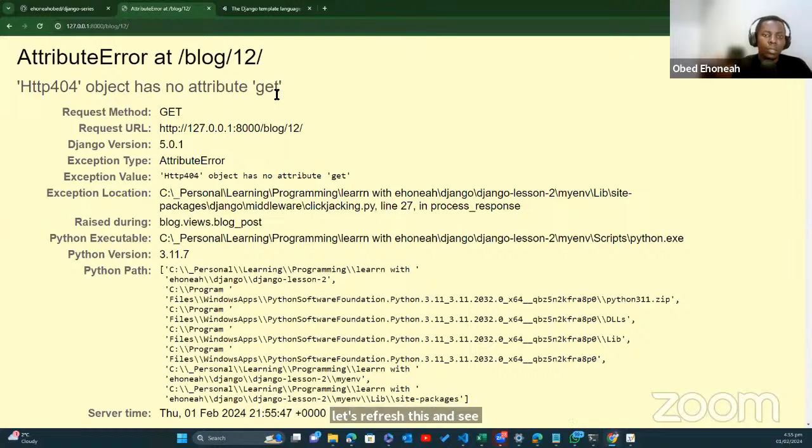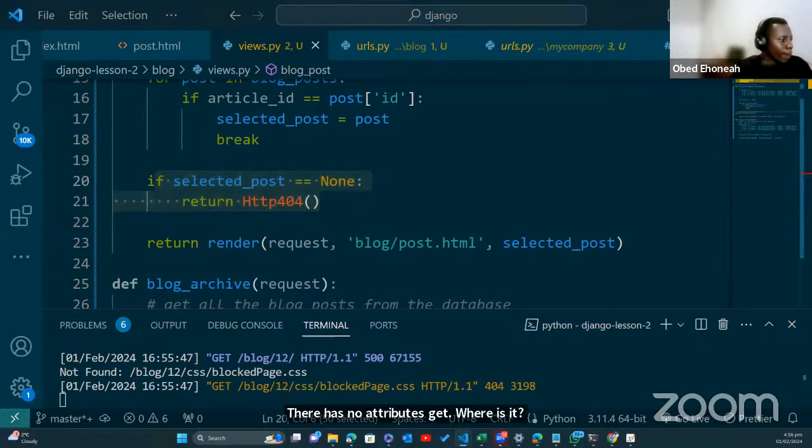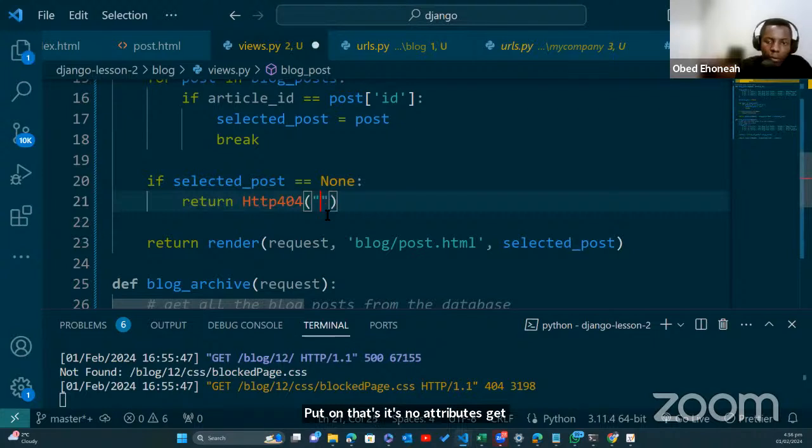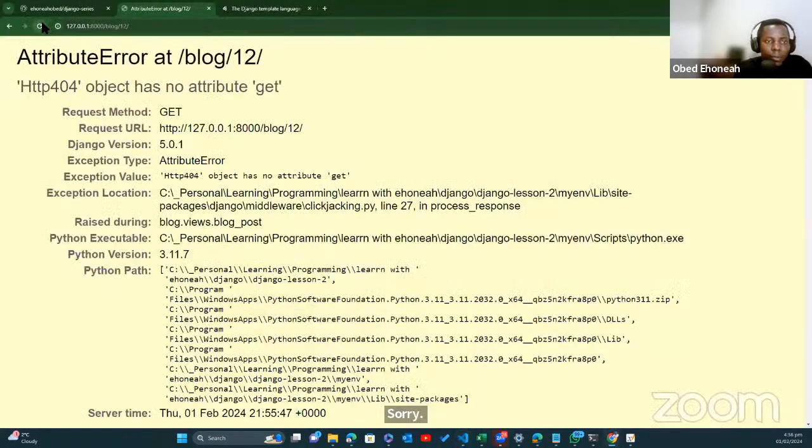Sorry, has no attribute get. Where is it? Hold on, let's see. Has no attribute get. Let's try this and see whether this error goes away. Oh man, has no attribute get.